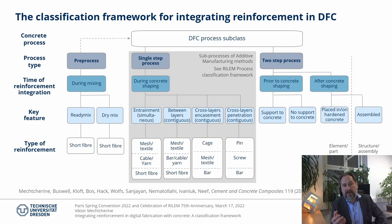In addition, concrete mixing is defined as the prior process preceding any concrete shaping process. During mixing, short fiber may be added as disperse reinforcement to produce either ready mix or dry mix for further use in both single-step or two-step digital fabrication with concrete processes. We are talking here about the key features or categories. You see that every example I provided so far can be assigned to one of these categories. As a last line in this diagram, you see also types of reinforcement, meaning that the classification also provides a link to structural design by naming the options for the choice of reinforcement. We have quite a wide range of options from cages and meshes towards bars, cables, yarns, and short fiber. More details you can find in this article. My deep appreciation to my co-authors — we had really great discussions and fantastic cooperation.